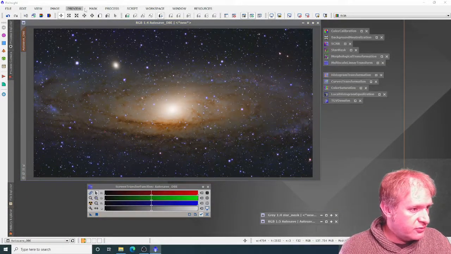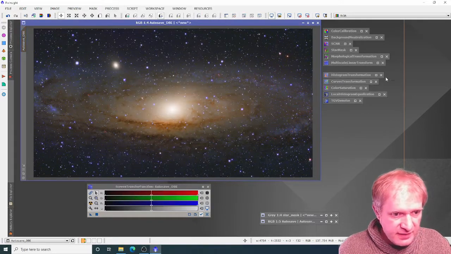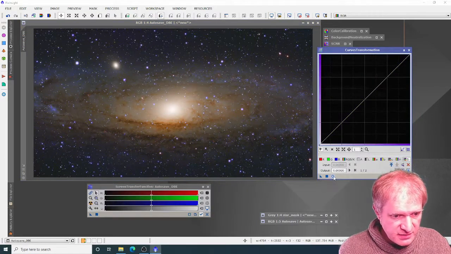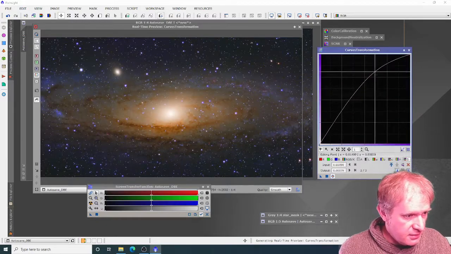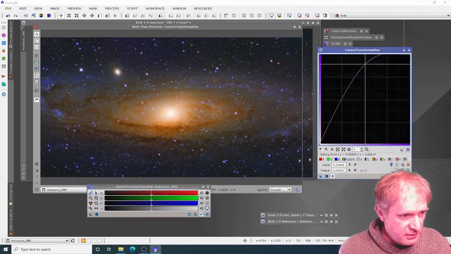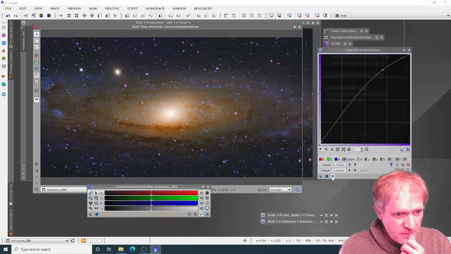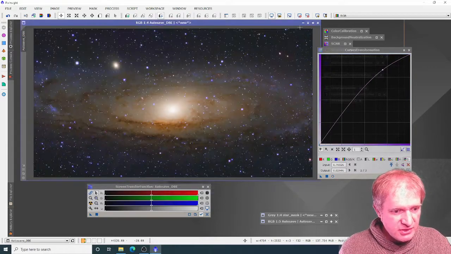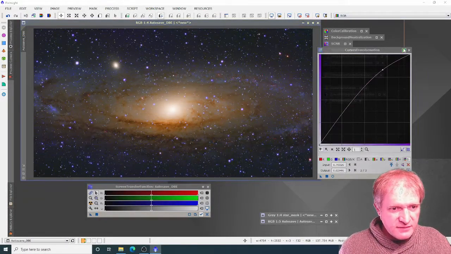Okay, I'm now going to remove the masks from here, remove mask, and then I'm just going to go back into curves transformation, reset that and start a new preview, and I'm just going to see if there's any other color. I don't want to completely destroy the image, but I think that looks, it is a bit wacky, but I quite like it. So I'm going to close my preview and I'm going to apply that to the image. There we go. I think that's as far as I'm going to take it.